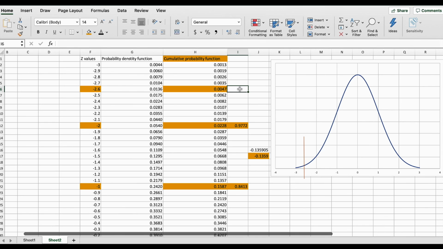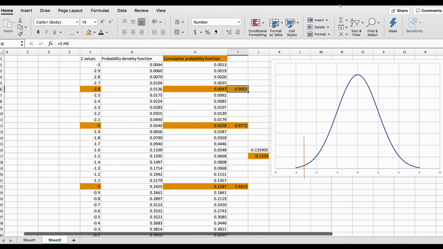And if you wanted to find the probability when it's greater than -2.6, you do 1 minus 0.0047. So this 0.0047 is the area or the probability on the left-hand side, or less than -2.6, and this 0.9953 is the probability or the area on the right-hand side of -2.6.